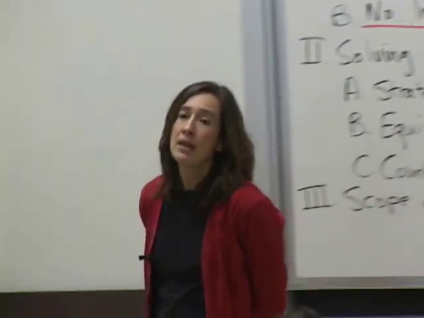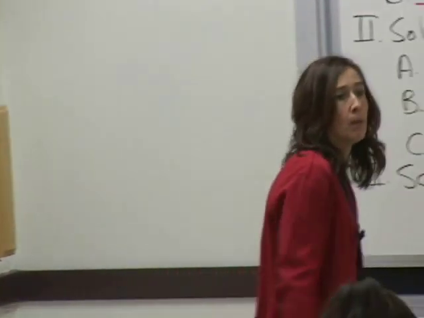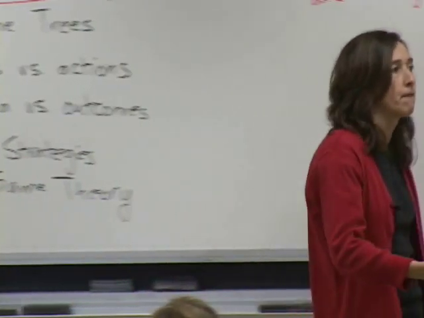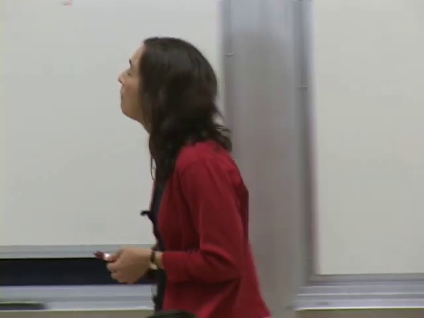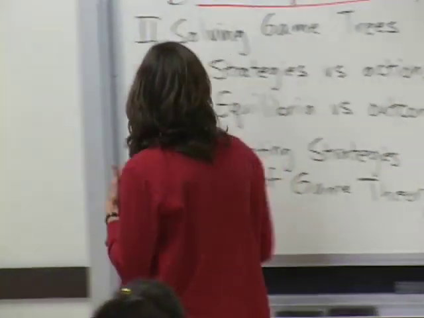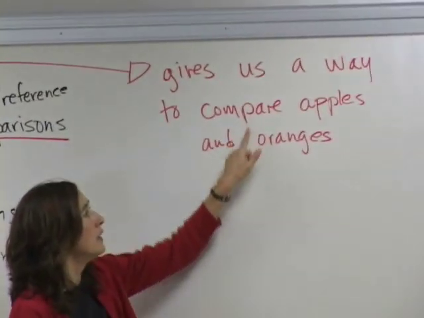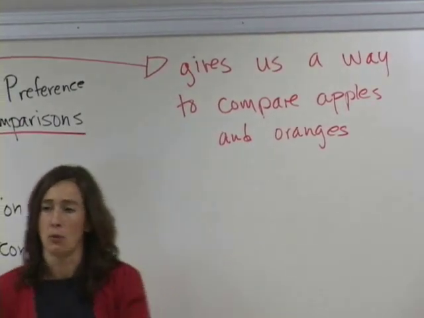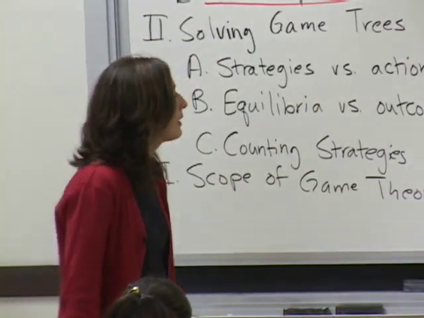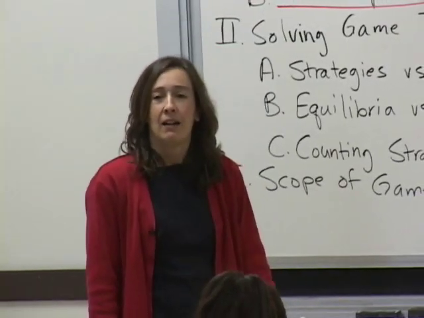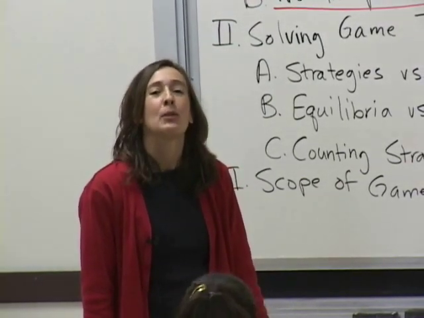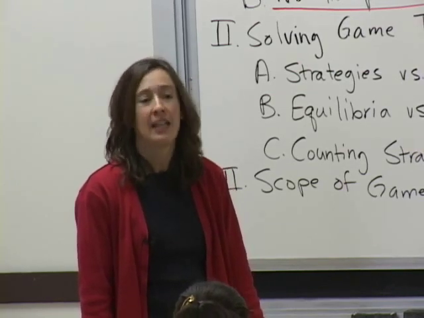And game theory is based on the idea that preferences are real. Not that they're always stable, but there's enough reality to preferences that we need to think about them to understand how people behave and how people interact. Okay? So the fiction is useful. It's tolerable to think that an individual person can compare apples and oranges. I think it's completely reasonable to assume that. It's unreasonable to say the enjoyment I get from an apple is more than the enjoyment you get from an apple. We just can't know that.